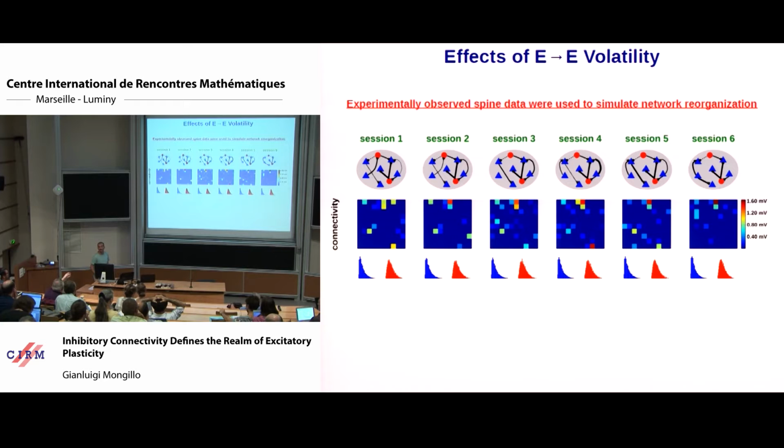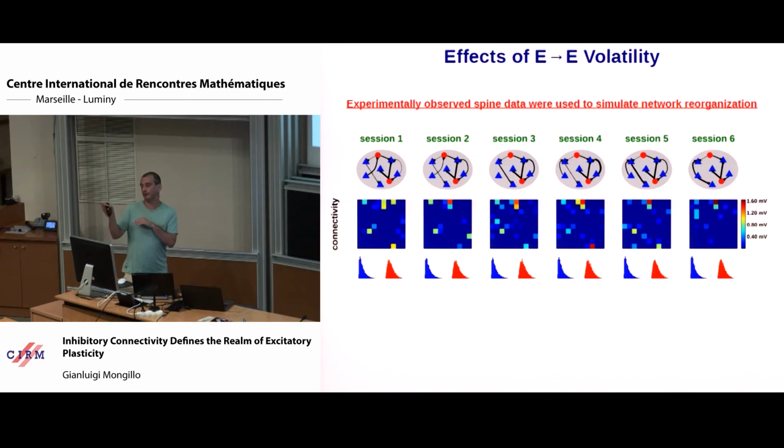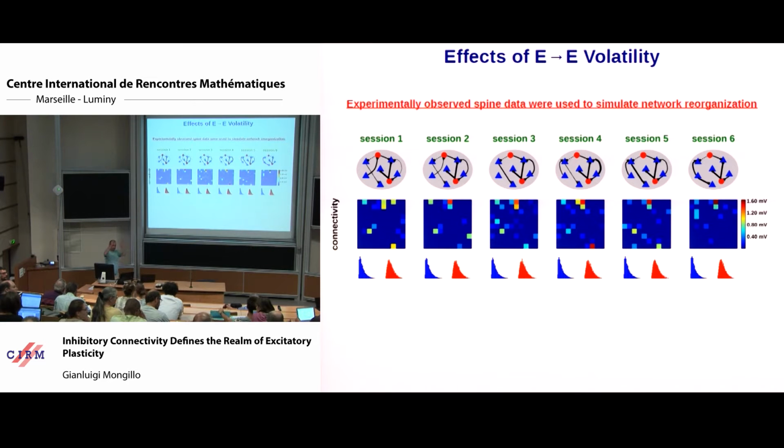So here we have one network, and the connectivity between the excitatory cells is generated from the data. That means to each synapse, we assign a spine from the experiment. And then we change this connectivity as the spines change in the corresponding session. Apart from this, we don't do anything. Okay, so this is ongoing activity. We change the matrix, and we just see how this ongoing activity changes. Is that clear? There is no dynamic in the synapse? No, this is 6 networks. There is no synaptic dynamic, it's fixed.